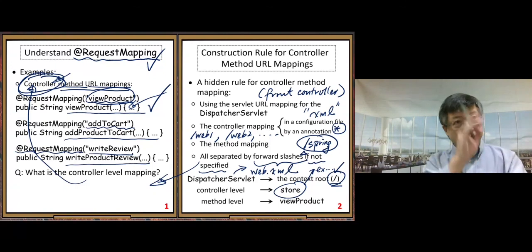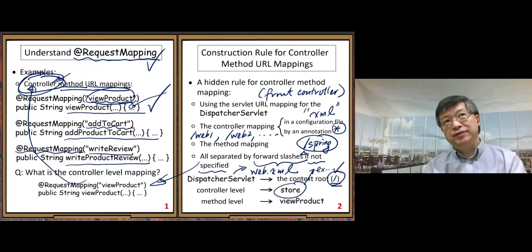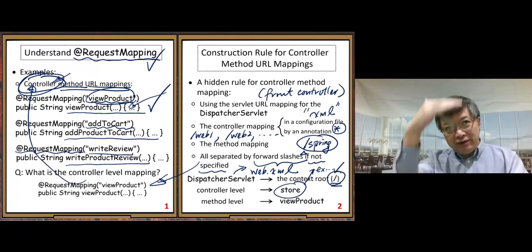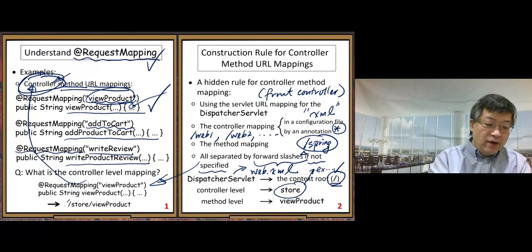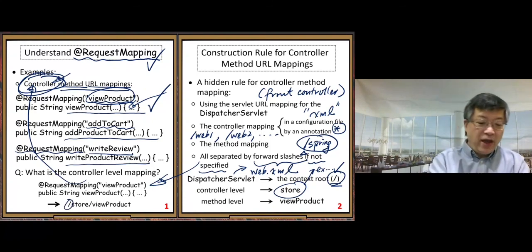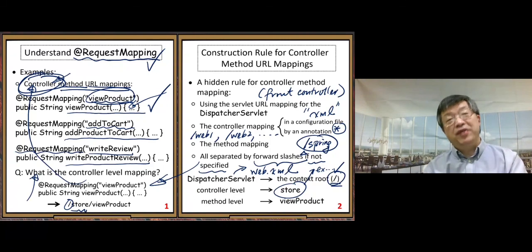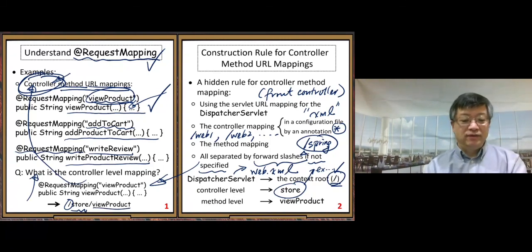All right, let me show you an example. Suppose we want to map to this method, from the controller level going down. We use first / from the controller, then the controller name of this method, then this method name. That's it.